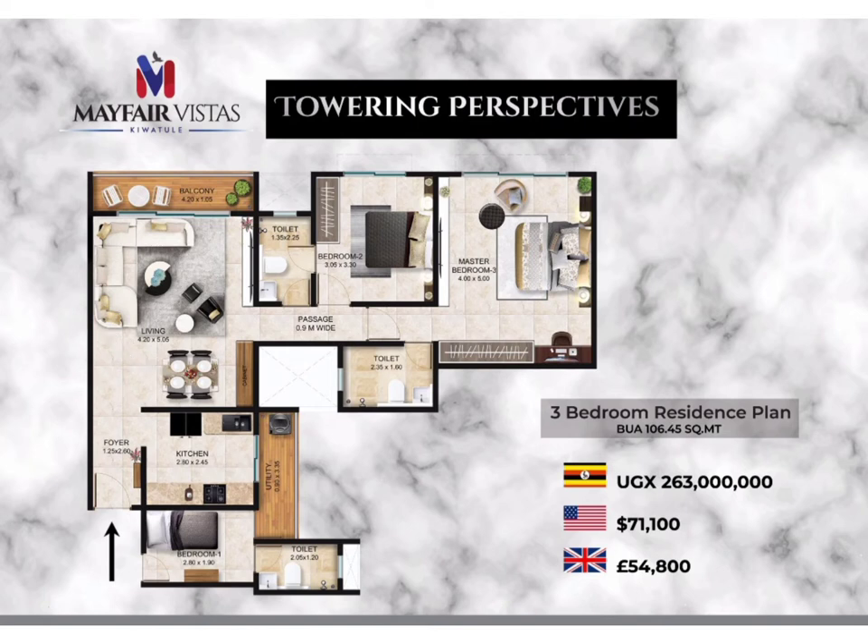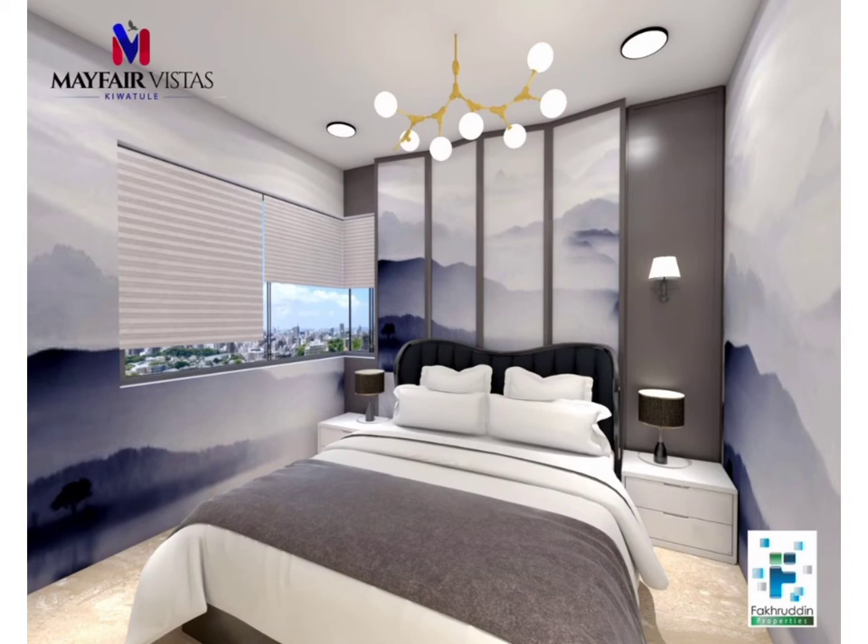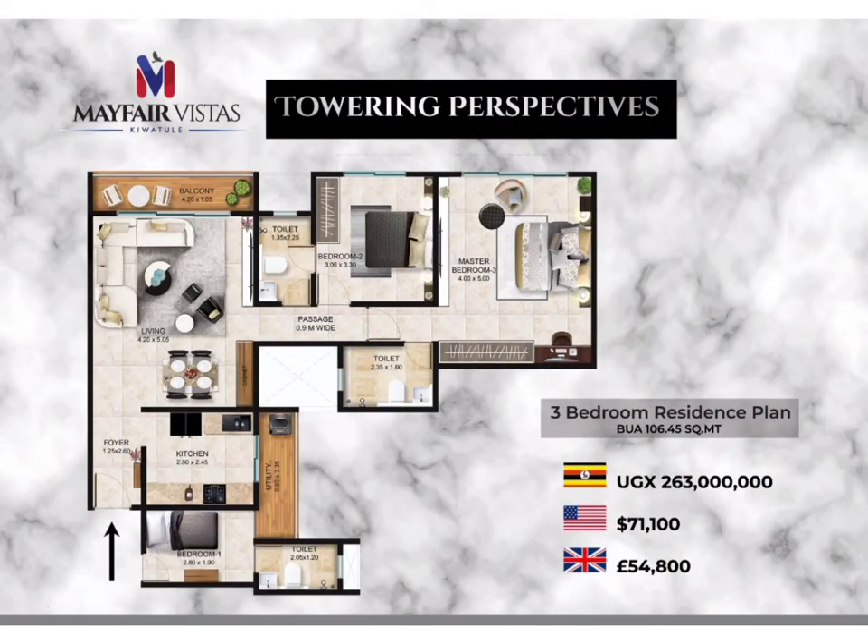That covers the common areas of the house. Now let's move forward to the other two bedrooms. Through the passage, Ken accesses bedroom number two, which is also self-contained with a jack-and-jill bathroom and toilet. He does not have to move out to access his toilet — he can access it right through his bedroom, which makes it private enough. Anna, being a visitor, also has a separate entrance to access the toilet and bathroom without going through the bedroom, showing the privacy design of this apartment.